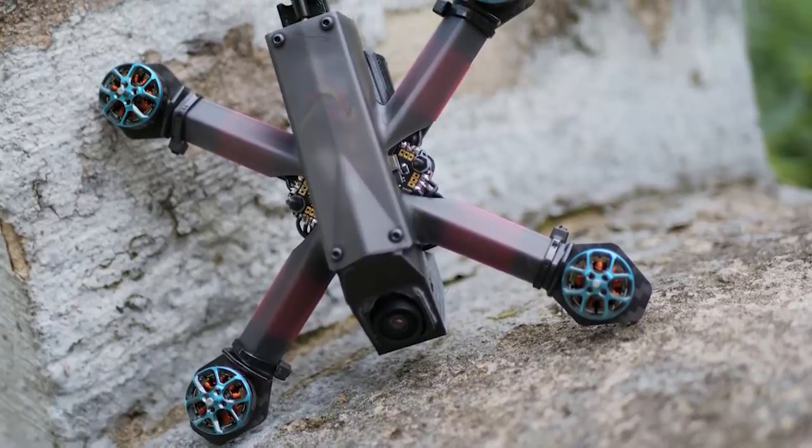This is the Project 533 Tiny Trainer. It's a 3-inch racing drone designed by Evan Turner, Heads Up FPV, one of the fastest racing pilots in the world, to help him practice for his DRL seasons. And my first question was, why is this thing so popular?